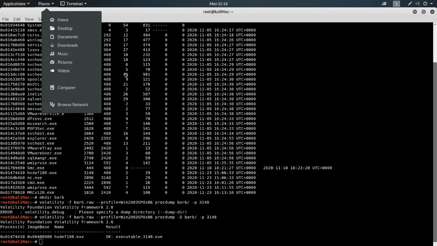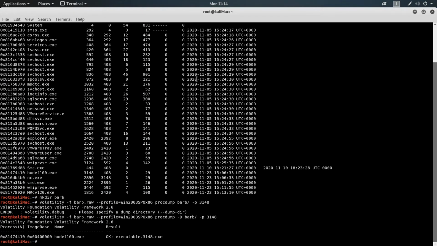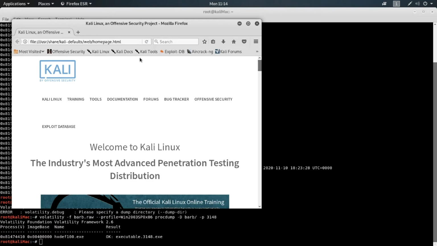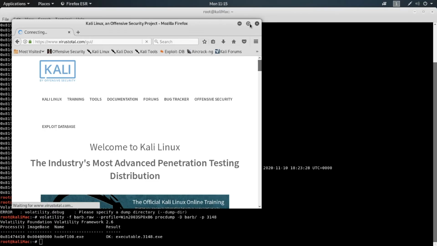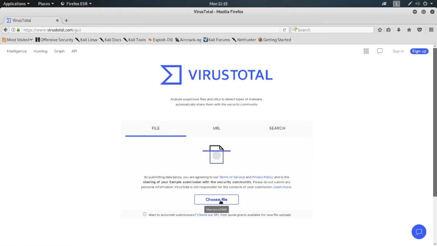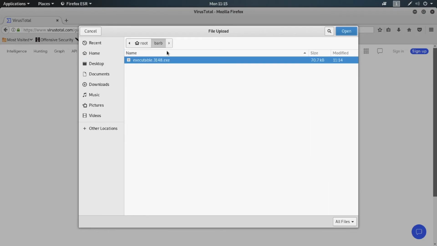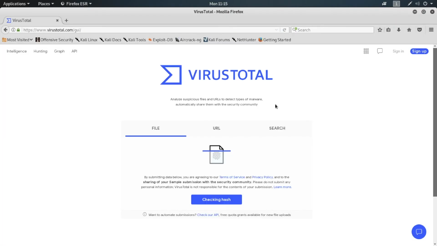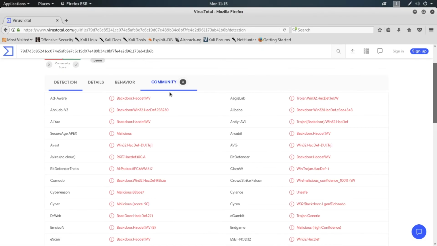Now, in practice, we don't use VirusTotal for real work because in this rootkit there could be customer information exposed or something like that. But just for this demo, I'm going to show you that that rootkit is really bad. It doesn't show up on any scans that you do, so we had to actually do the memory dump to get to this. And then there's the binary. So we go ahead and upload it to VirusTotal and let VirusTotal tell us what it thinks. And of course it comes back and says backdoor, backdoor, rootkit, rootkit, rootkit, bad, bad, bad.